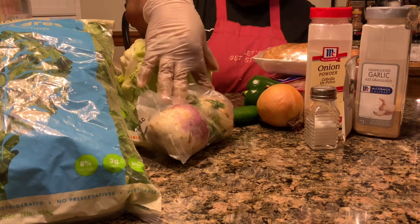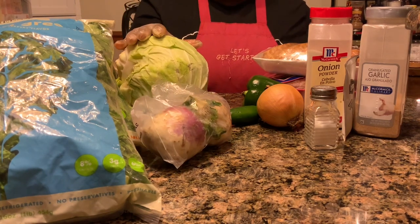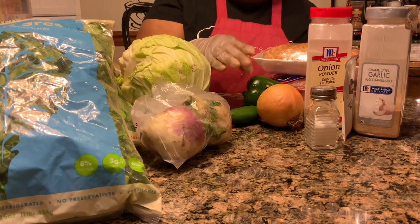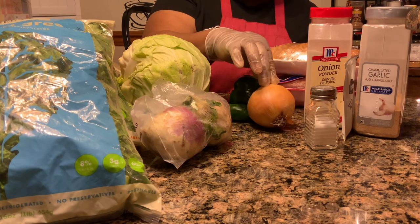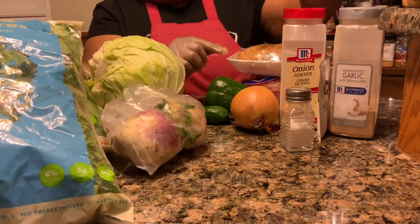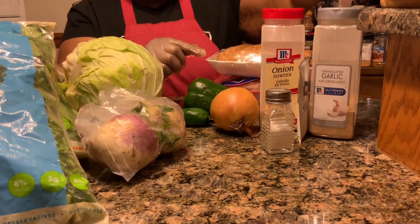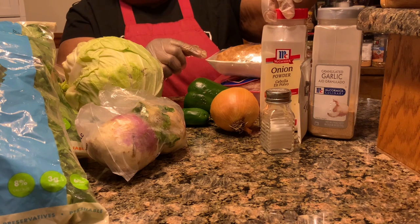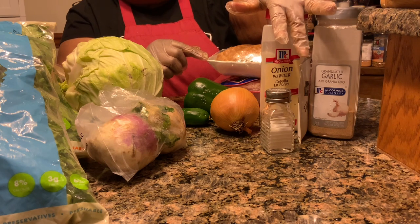I have turnip bottoms, some cabbage right here. I'm going to use a jalapeno pepper, a little bit of bell pepper, and an onion. I'm going to cut that up before I come back. The seasonings that I'm going to use are salt, garlic powder, onion powder, and my all-time favorite seasoning in the world, onion soup mix.